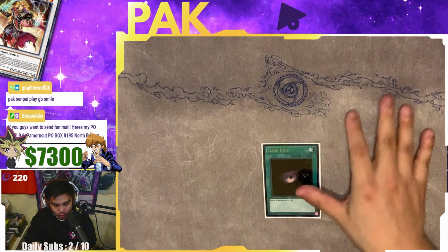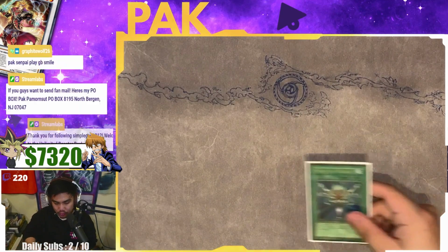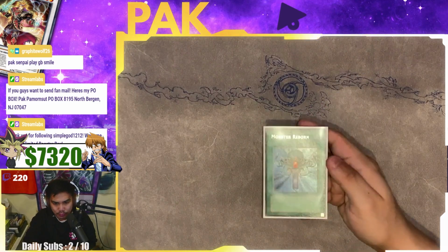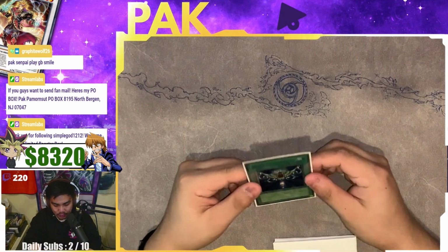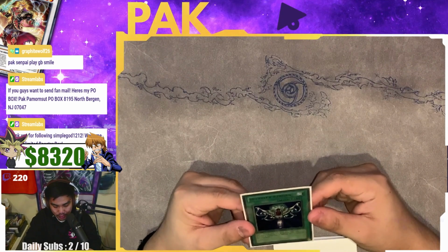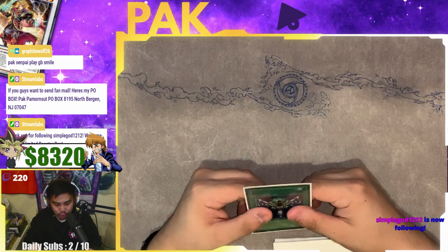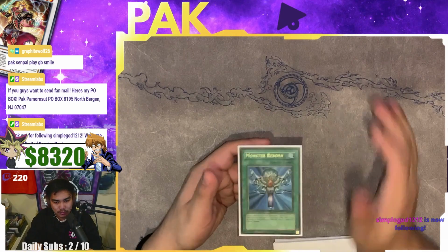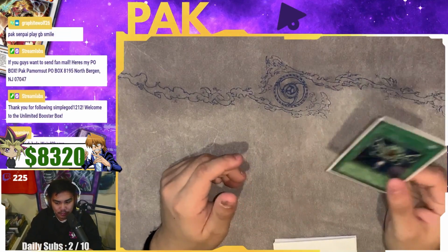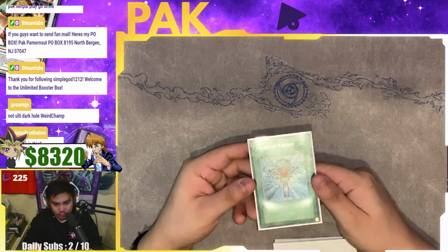We have Dark Hole, basically to even the playing field. Very strong card. We have a Monster Reborn. This is an LB First Edition Monster Reborn, a very valuable card in my collection right now. And this card turns the tides of battle so quickly, man. The versatility of this card for Synchro plays, XYZ plays, summoning back big monsters. In general, just a very strong card.